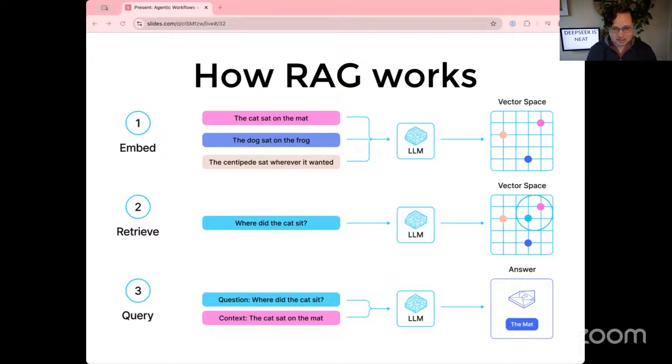The total set of possible vectors is known as vector space. So what you're doing is known as embedding them in vector space, and the results are called embeddings for short. Then, when you get a query about your data, you pass the query through the same embedding model, and through the magic of semantic encoding, your query ends up mathematically nearby in vector space to the data that is most relevant to answer that question, because the meaning of your question and the meaning of your data are similar. So you retrieve that relevant data and you pass that data and your query to the LLM, and it generates an answer. Hence retrieval augmented generation.